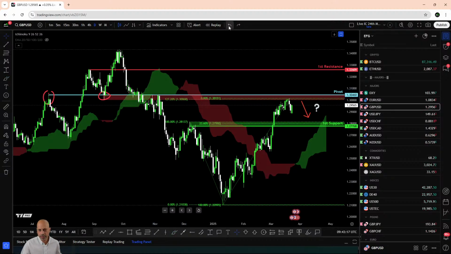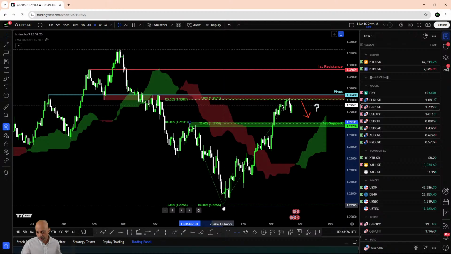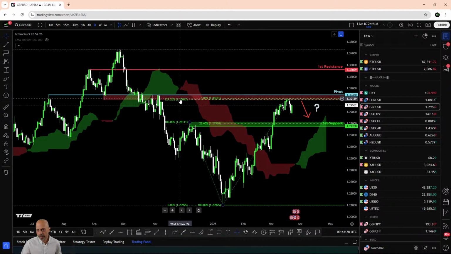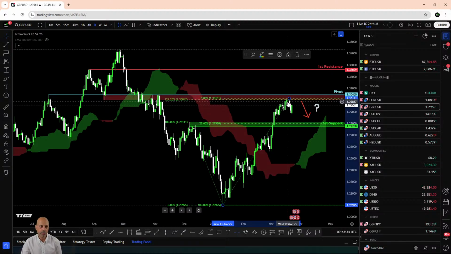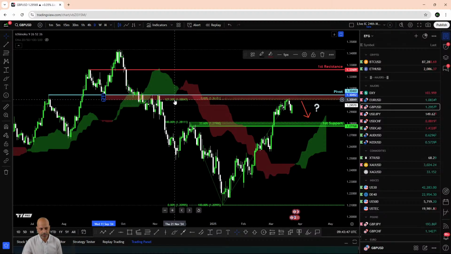This extension level was found by drawing a retracement from this swing high on the 6th of December down to the swing low on the 13th of Jan. We can see that the extension sits pretty close to the pivot, which is an overlap resistance, and it's pretty much exactly where cable stalled last Wednesday and Thursday. As cable rebounded strongly at the beginning of last week, it ran into resistance pretty much at exactly the area identified by the Fibonacci extension.